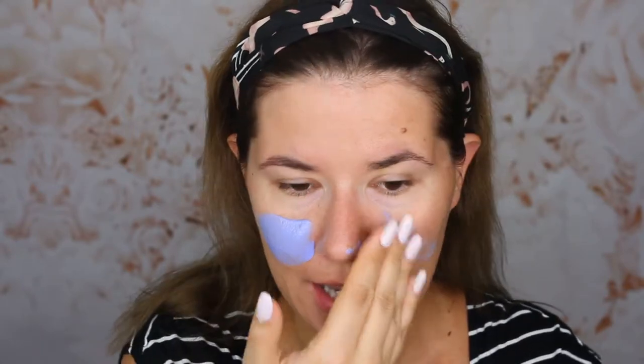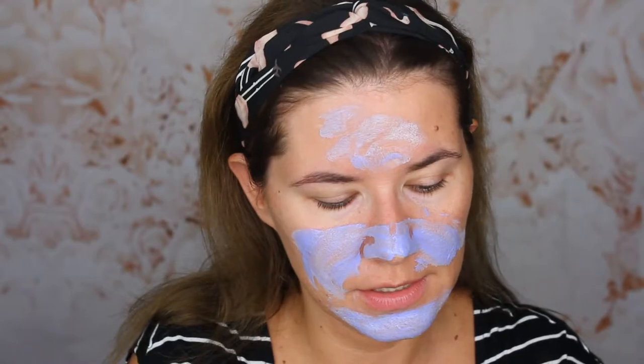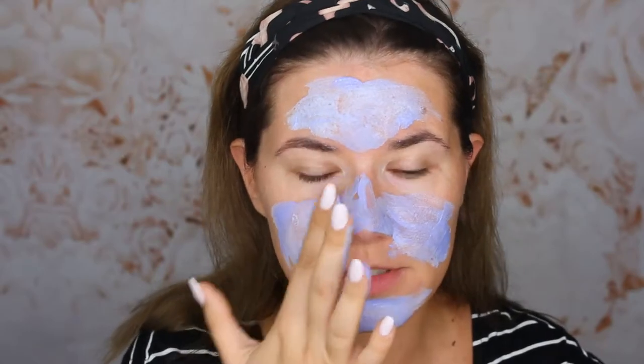Ooh, it's purple. I saw this on Instagram and I was very happy that we got it so fast here in Sweden too. Because I feel like we are always late to the game with the products. When I have the chance to purchase some products, they've been out for months and nobody's interested to see me. So I'm back. That camera was weird.